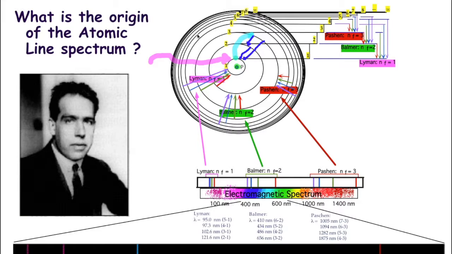Now imagine if you have millions and millions of hydrogen atoms. Some of the electrons are going to go to the 1st or the 2nd shell. Some are going to go to the 5th or 6th or 8th or whatever. But each of the electrons in these millions of hydrogen atoms is eventually going to relax back down to the ground state. What does that mean? It means that when the electrons start cascading down, they're going to release a specific energy.